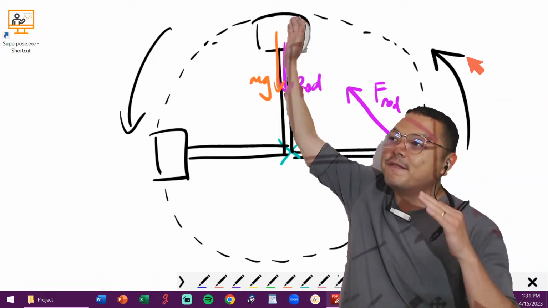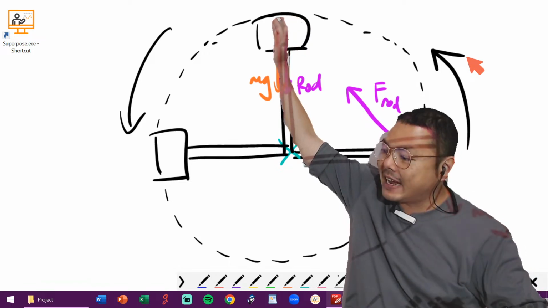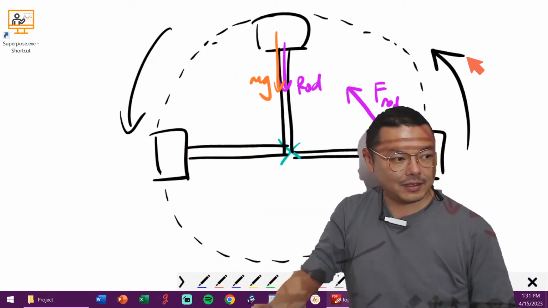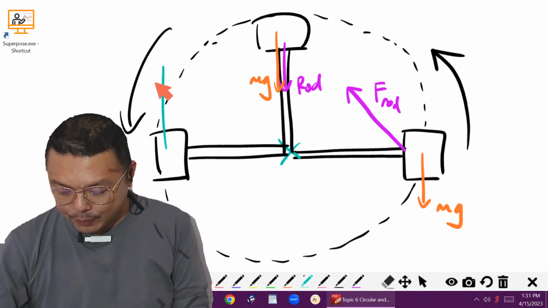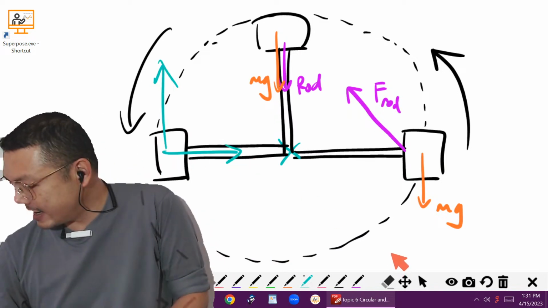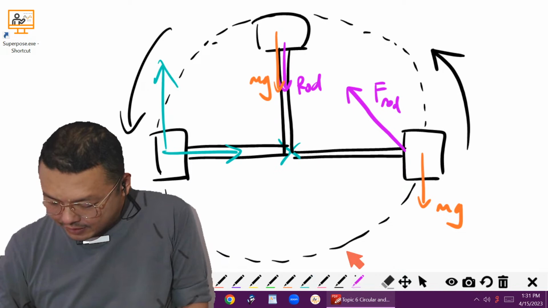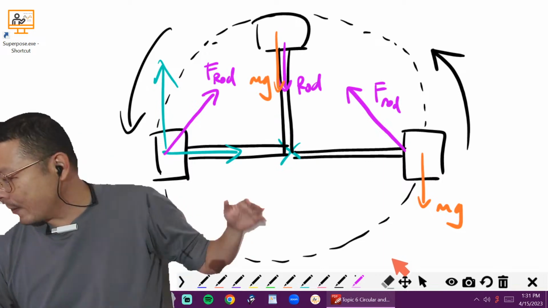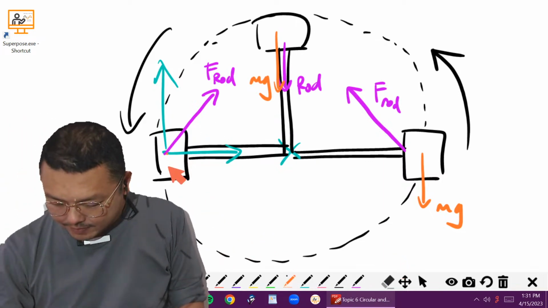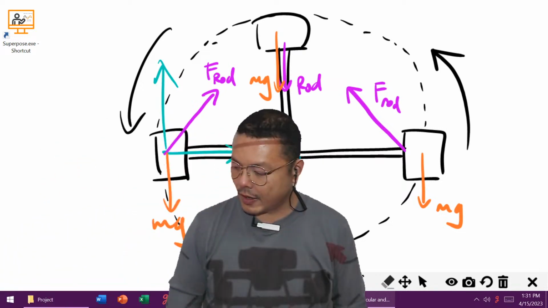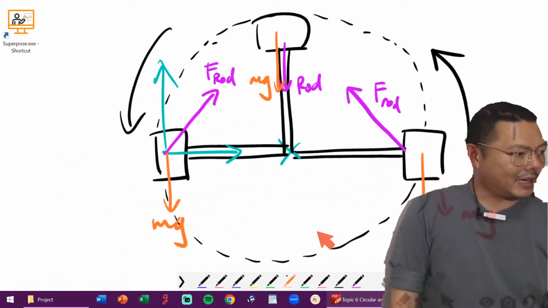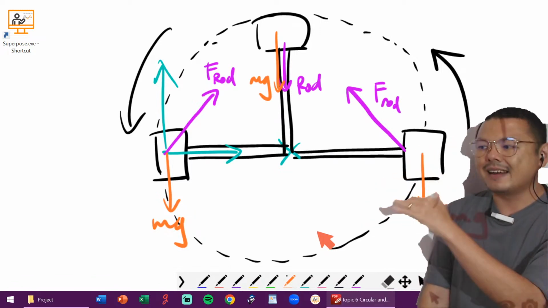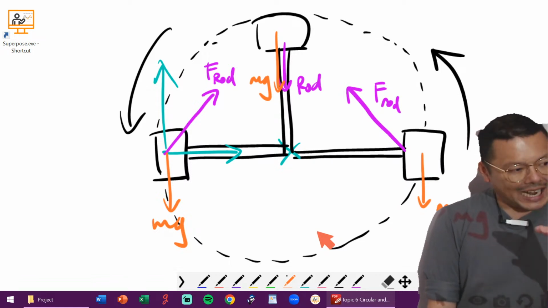So in order to prevent the object from gaining speed as it falls down, the rod must apply an upwards force again. So again, you're going to get this upwards force and this centripetal force, right? The tension provides for the centripetal force, and therefore the force by the rod, even as it goes down, is also still pointing at an upwards angle like that, while mg is still pointing downwards like this. You get it? And this is how the rigid rod system can maintain the speed.